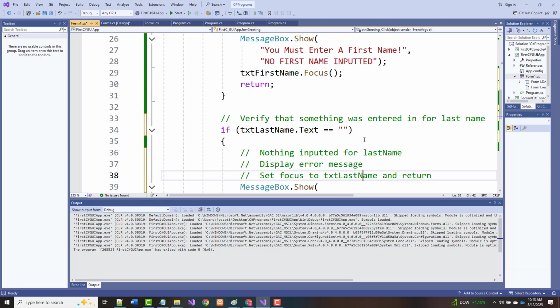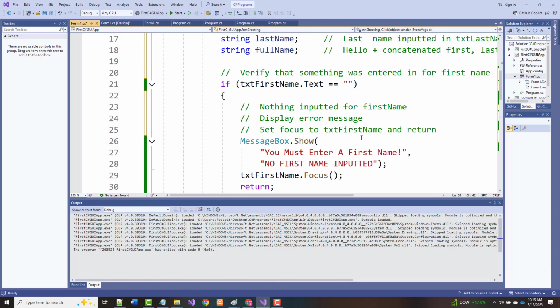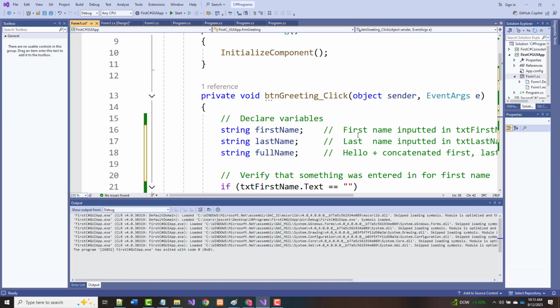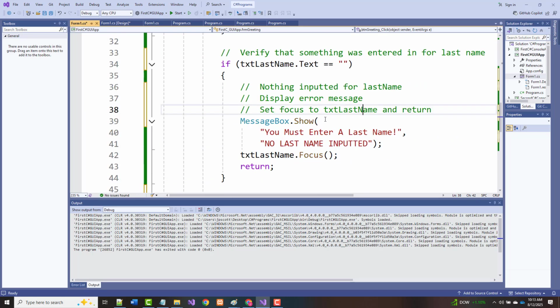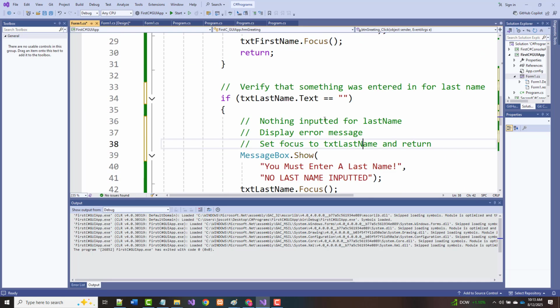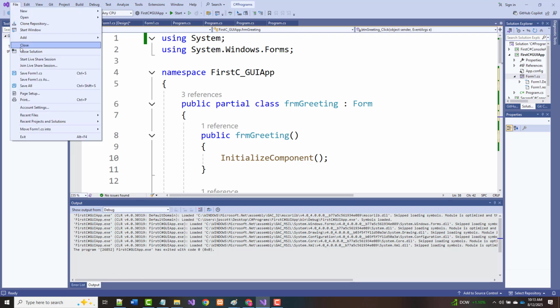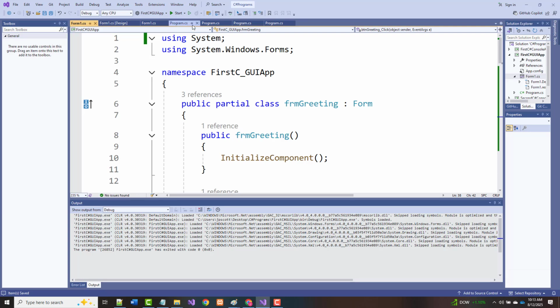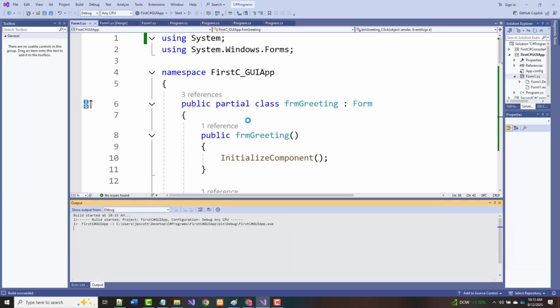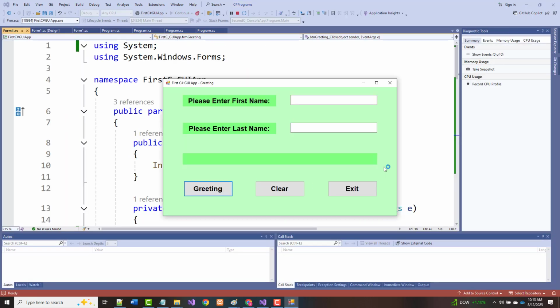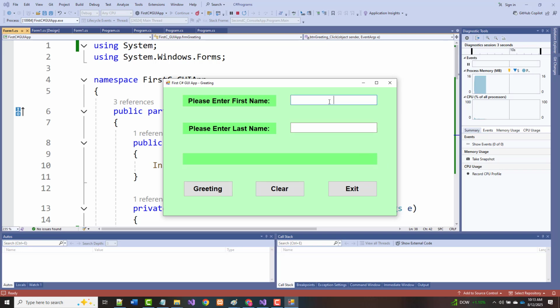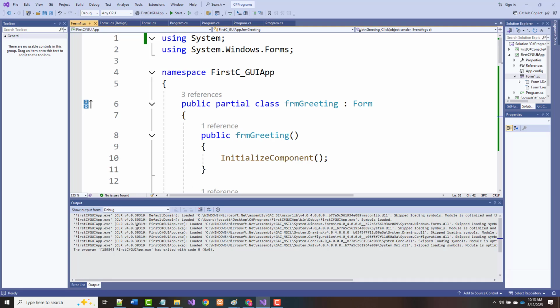Now hopefully you consider that to be a pretty good explanation between what I put in here and the comments. One more thing I want to do, you may or may not have noticed this, but let me run the program one more time. When the program starts, where's my cursor? The answer is we don't know. We have to put it here ourselves. I don't like that. So let's fix that.